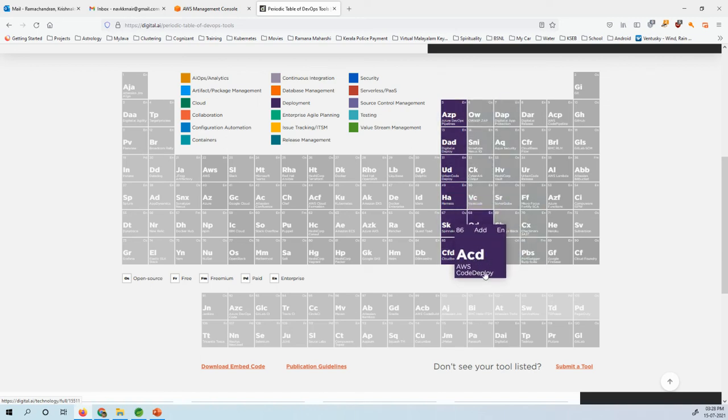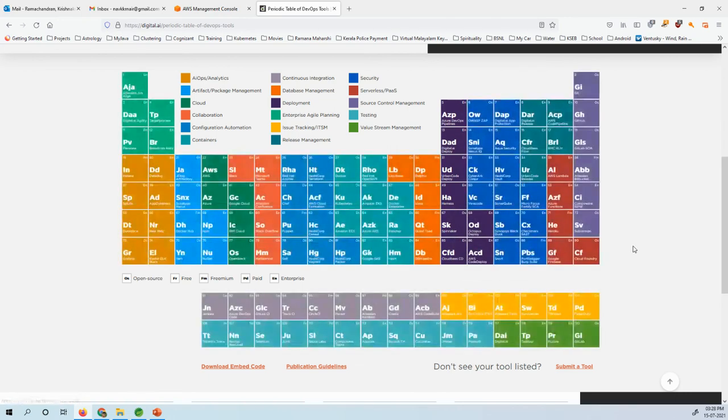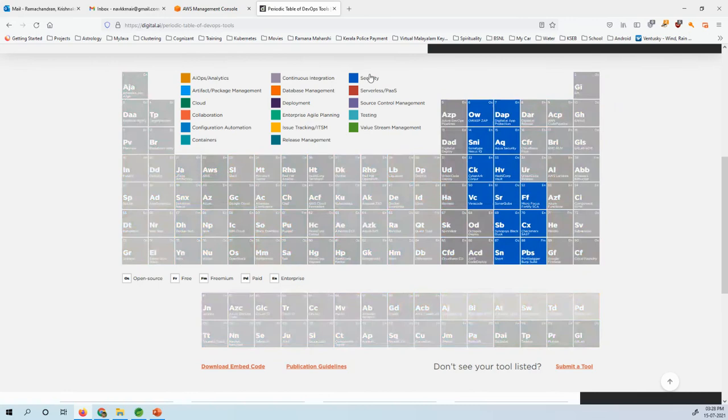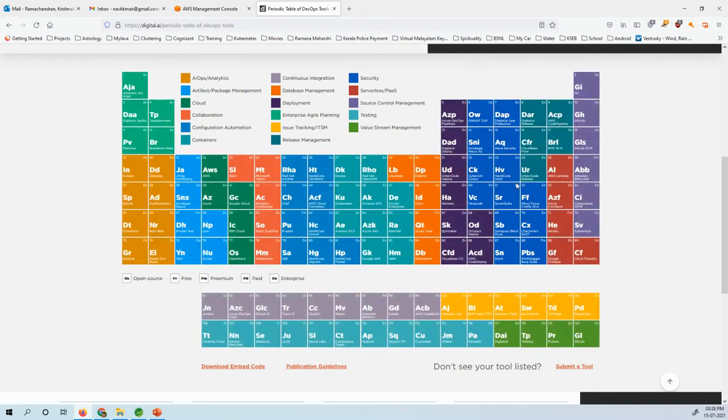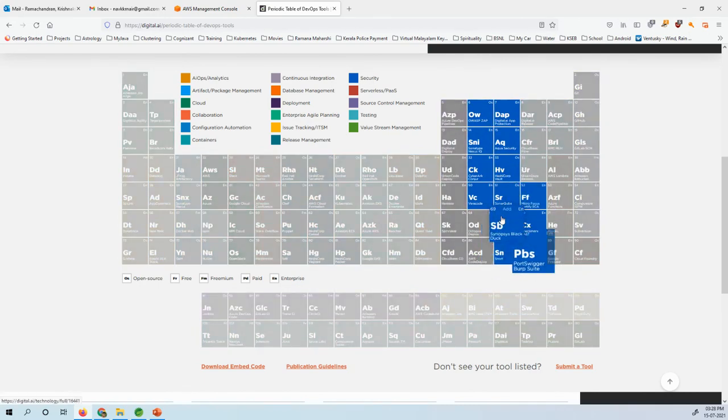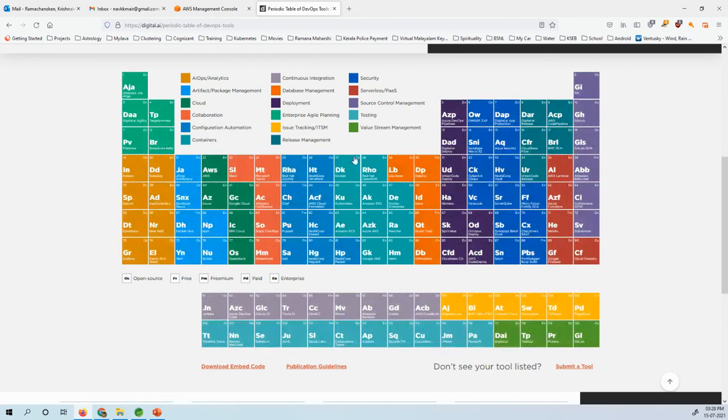In place of CodeDeploy, we are going to use what is known as Amazon Elastic Beanstalk. Then you can see security. You will see, I think, Spring Security somewhere here, SonarQube. We have already talked about SonarQube. So these are some of the existing tools available out there for DevOps.